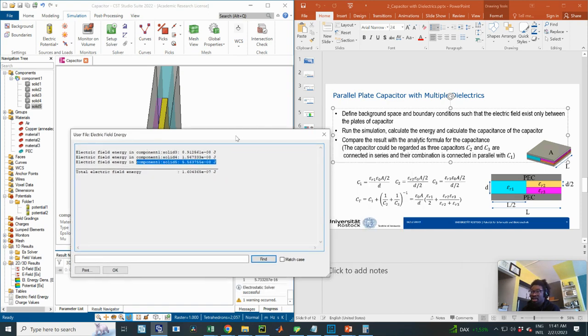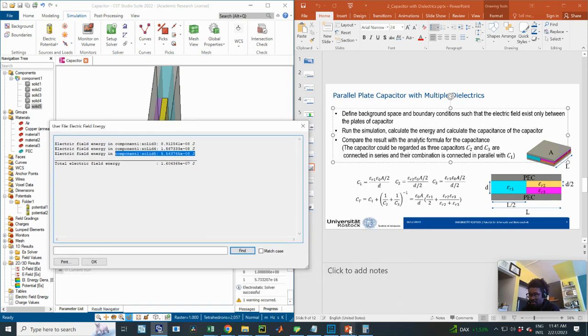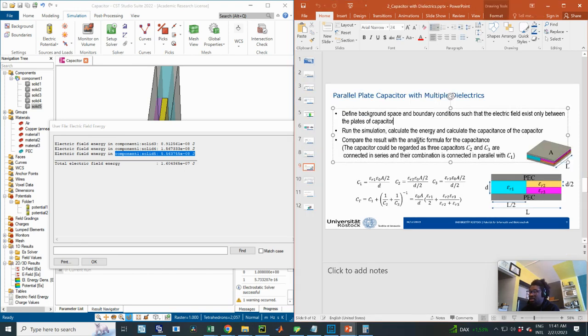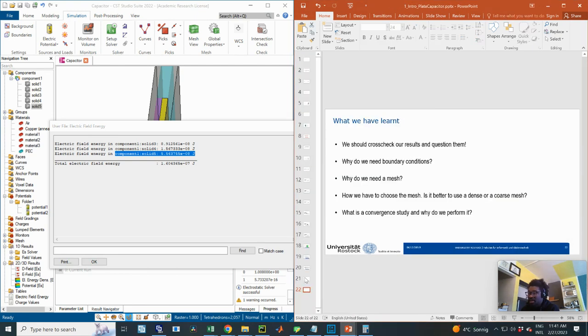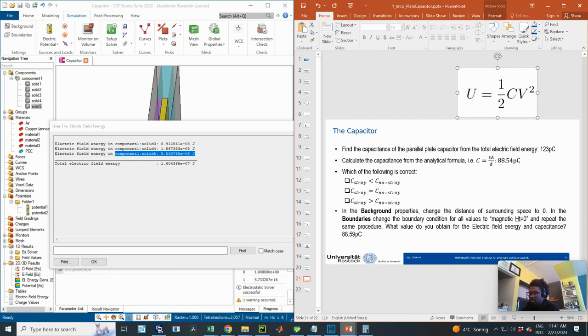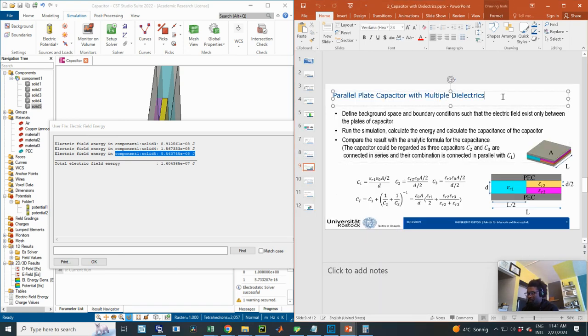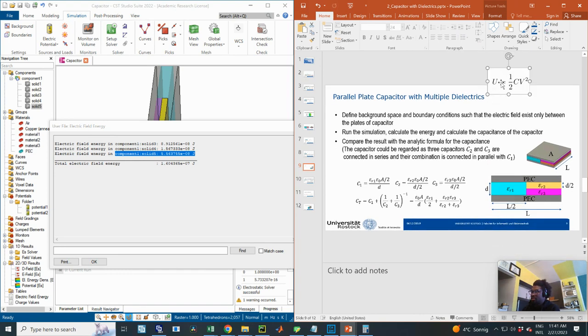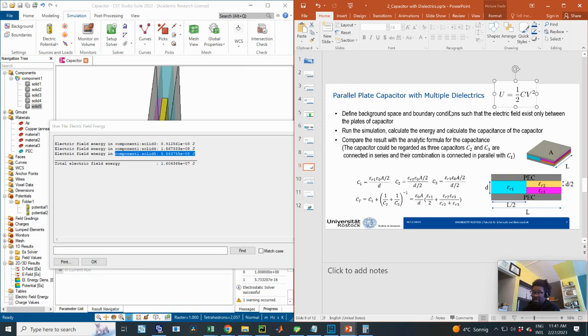And with this, you can use this formula. Now, where's that formula? No, not this one. This is the old slide. Oh boy, I saw that just now. I think I could copy from the old slide. Yes. Now you could use this formula to solve for the capacitor in each of the dielectrics, and then compare your answer with the analytical solution.